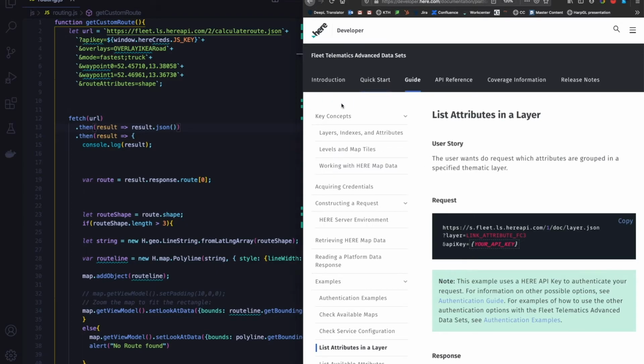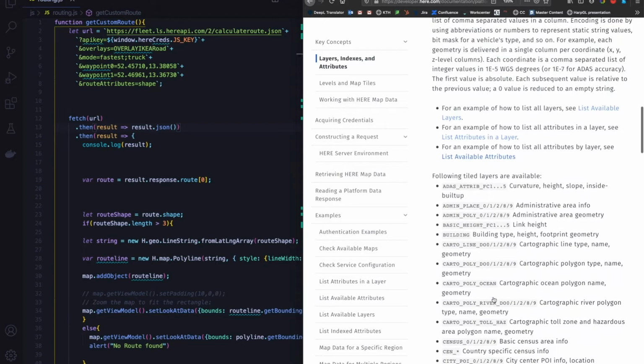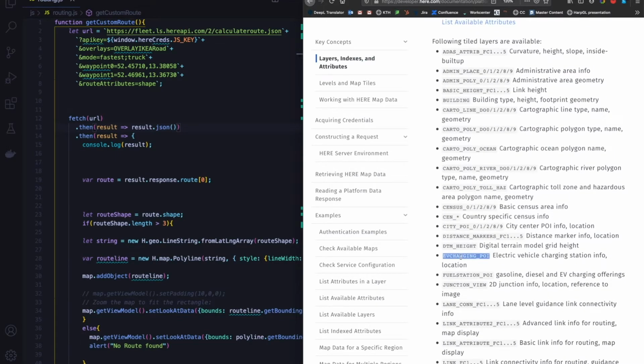We don't need this for this particular use case. What we need is, we already have the name of the layer that we're going to use, and that is called EV charging POI. I've already found out what the zoom level is for this layer, and what the tile X and tile Y are.